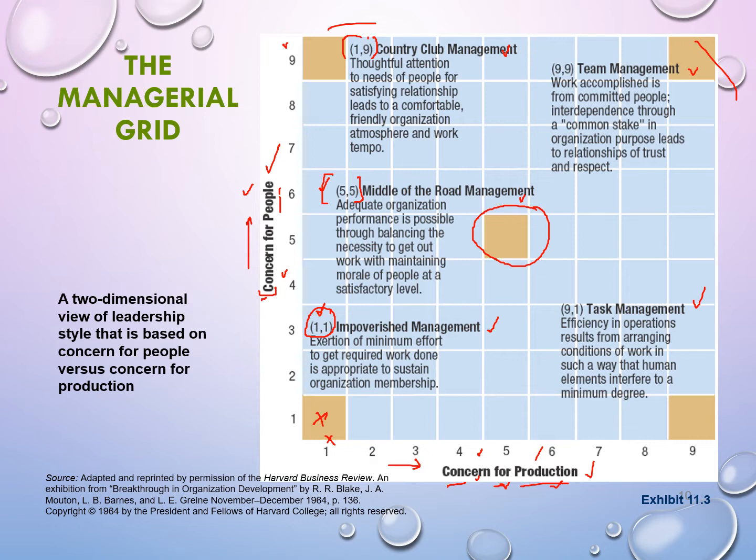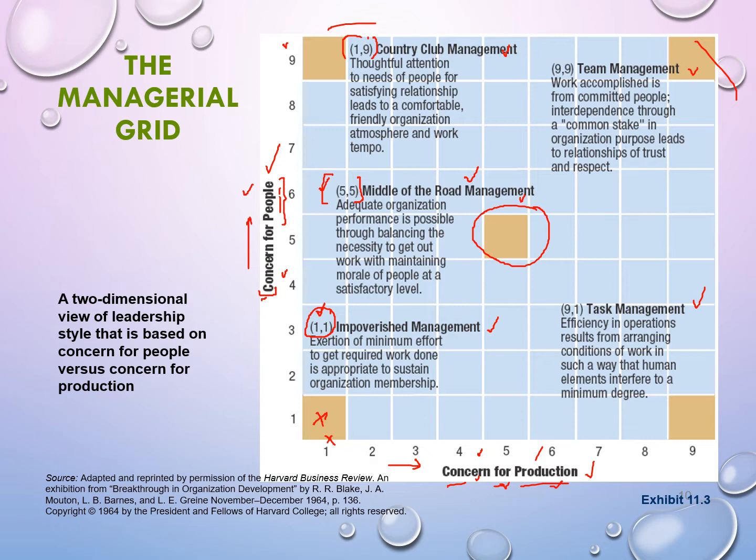Okay, the leader also has a moderate concern on employees. Maksudnya dia concern on the employees but only moderate concern. So moderate here means maybe the leader is trying to have good relationship and try to concern on the welfare and problems of the employees, but not so high concern. Mungkin leader ni tanya employees ada masalah ke tak, but mungkin sekali dua and then not following up and not try to solve the employees problem until the end. Maybe that is called as moderate. So even though in this style the leader has an equal concern, it is not the best leadership style because concern tu hanyalah separuh jalan ataupun moderate sahaja.